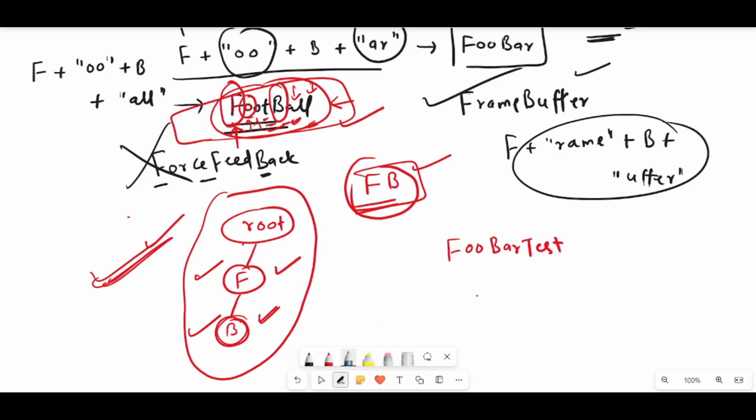Now here we observe that we find F, because F is a child of root, so we move to F. We do not find these small o's, we simply skip them. We do not have to check them in the trie because we do not expect them to be present in the trie. So we move to B. We expect B to be a child of F, and it is there. Again we skip this ar. We don't expect them to be there in the trie. So we check for this capital T. Do we have capital T as a child of B? No, we do not have.